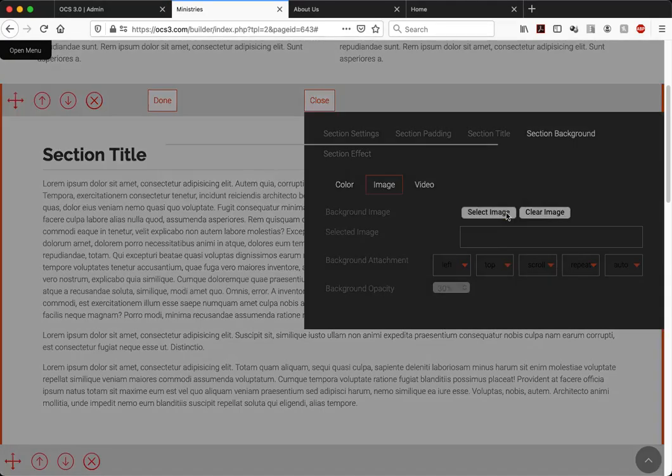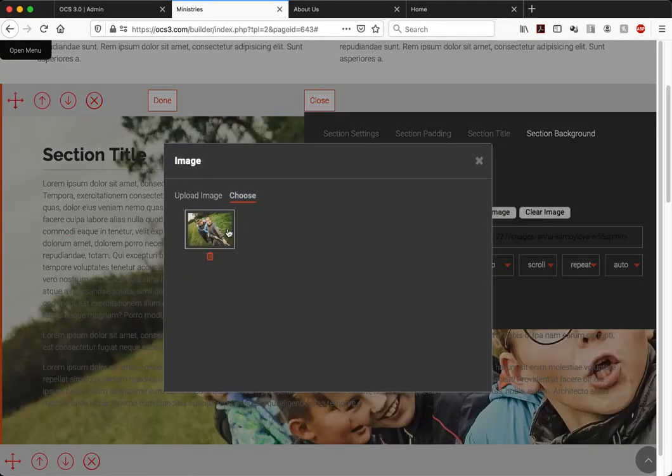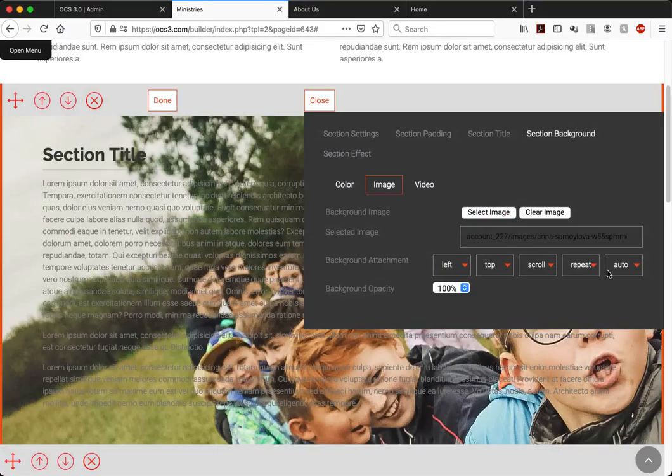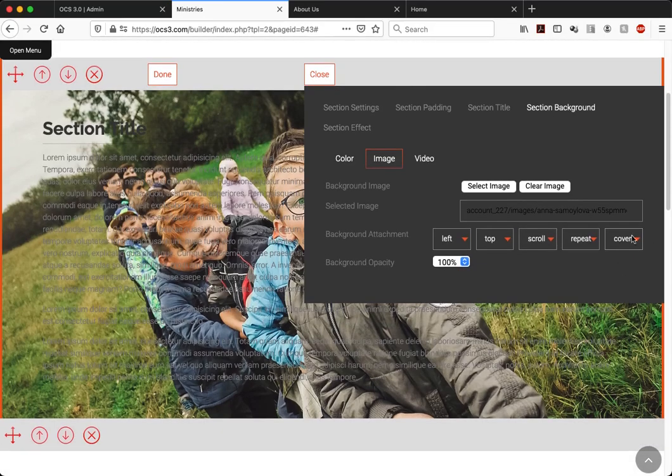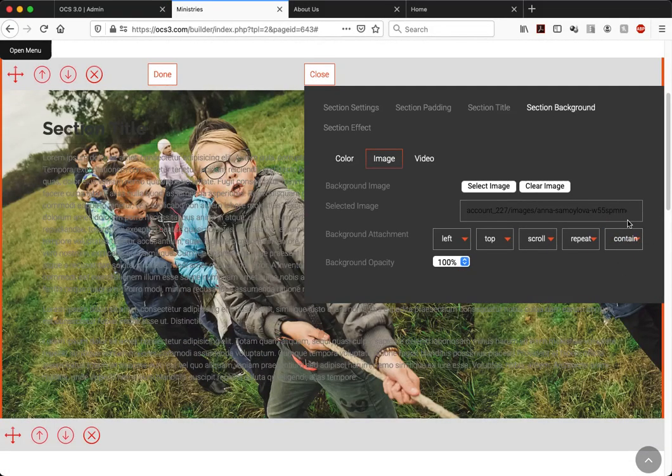Let's add that image back in. You have a lot of controls here. Probably the default is going to work for most situations. I find that cover, instead of auto, is going to essentially cover the section it needs to cover. So it's going to change if this is a longer section, has a greater height. Where contain is going to do a repeat.